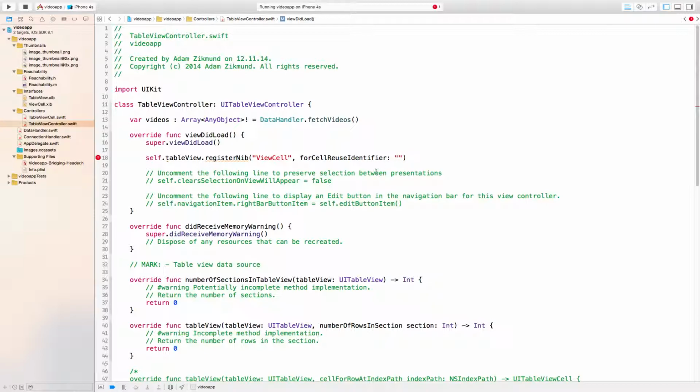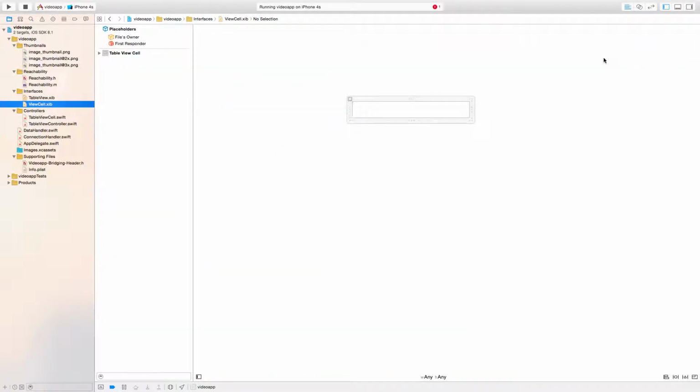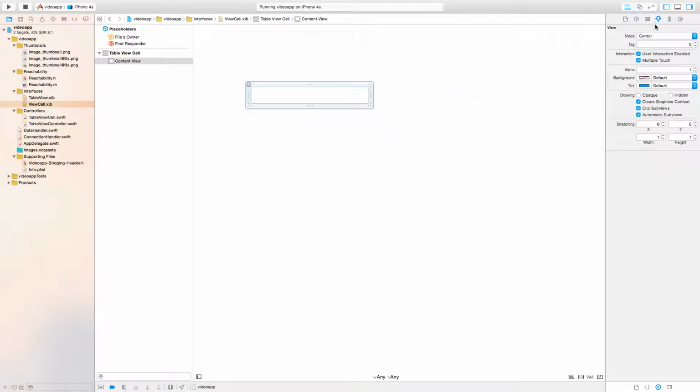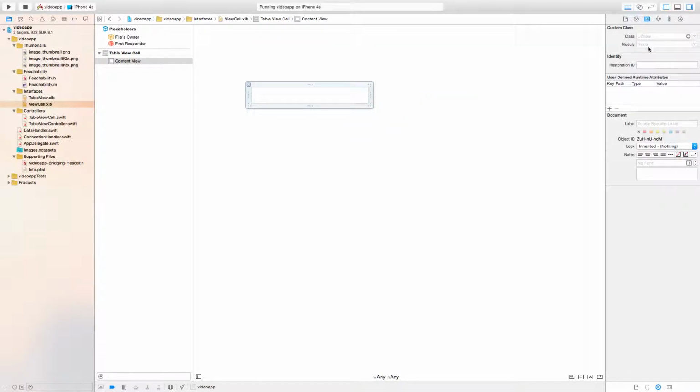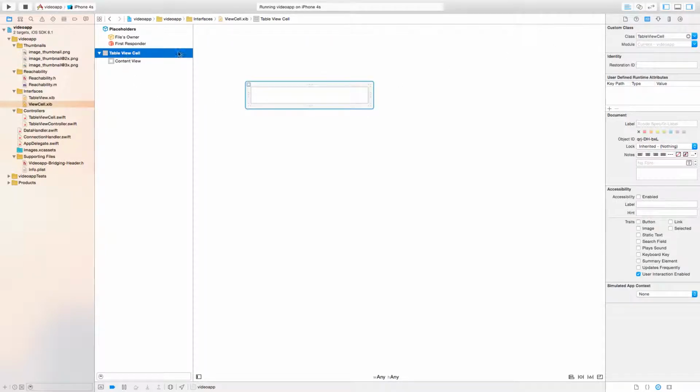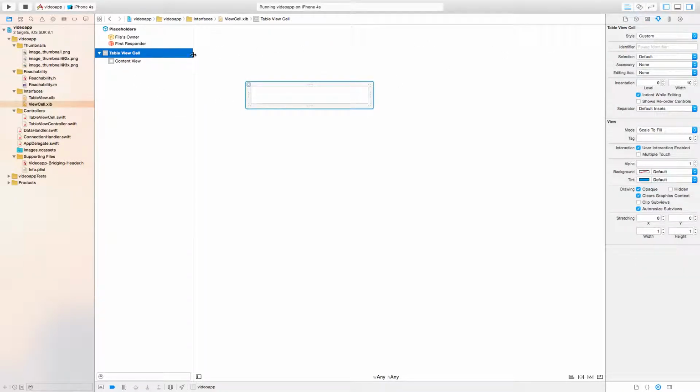very simple, and we have to go to the view cell nib and set the reuse identifier of our table view cell, okay. So here, when you click the table view cell, you get the reuse identifier, and we just call it cell, simple cell, okay.